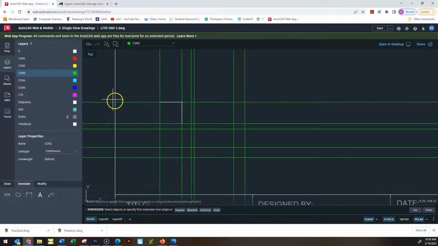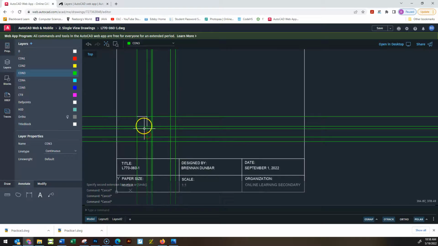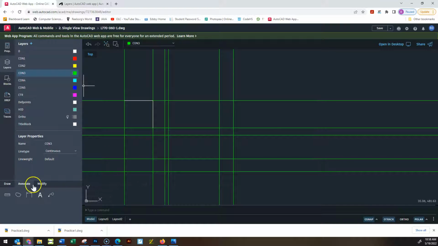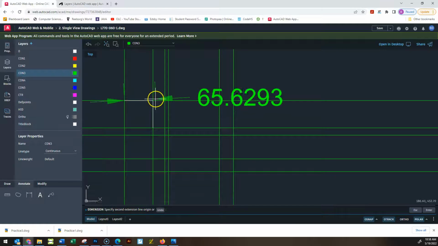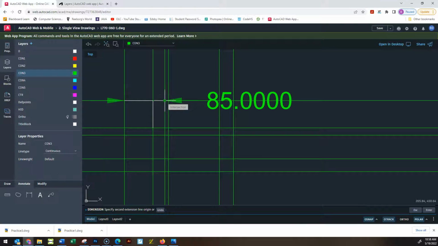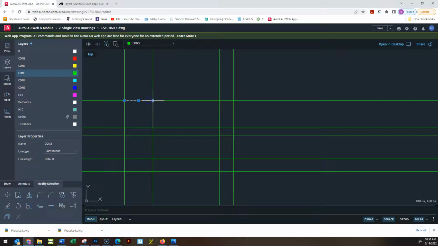Okay, so from here, I need a 68, which is, that's 120, 116. Oh, sorry, that's because I'm starting from my title block, not my actual line. So this one is 60, and I needed to go to this one is 85, and this one is 93. Okay, I think I know what my error was. My error was I based the 25 off this line instead of the line I was supposed to be.